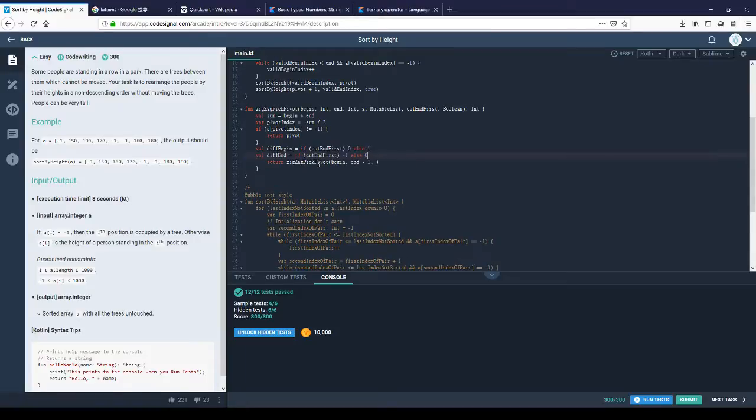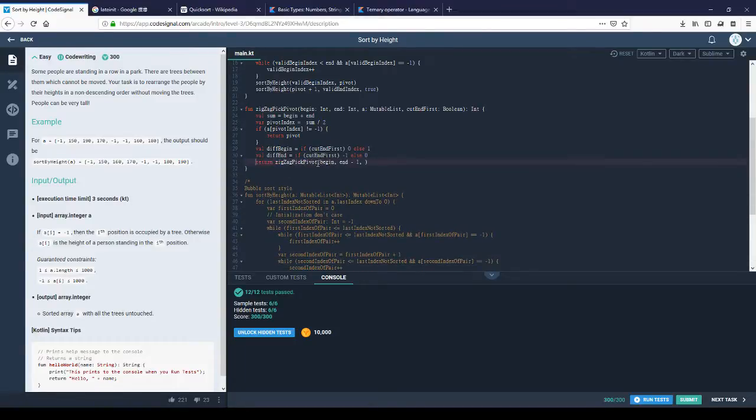And then we can do this. Return zigzag begin plus diff begin and plus diff end and not cut and first.